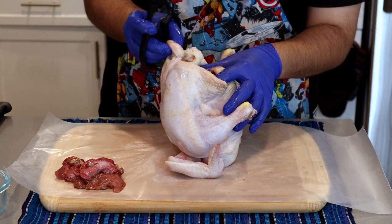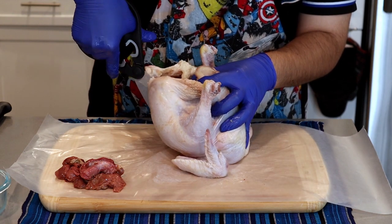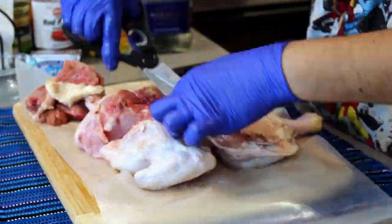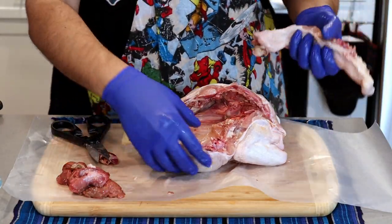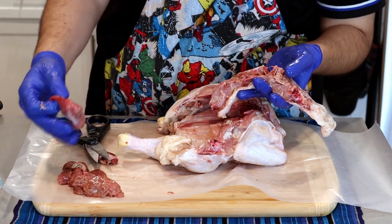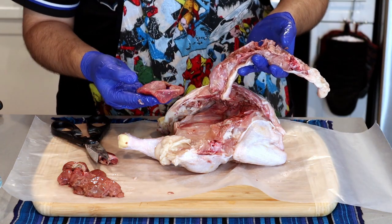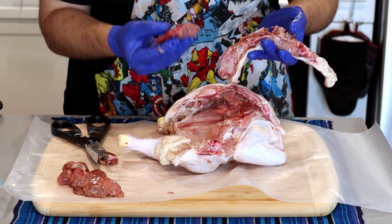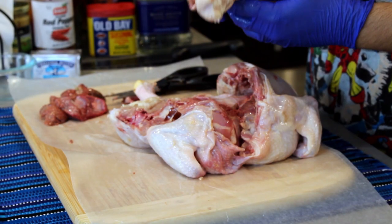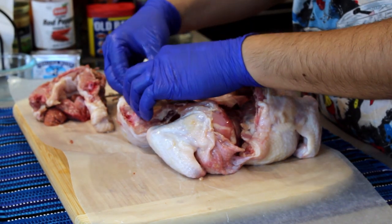Let's get at it. Here's the little tail. You wanna go slightly to the side of that, and you're gonna start your cutting. There you have it, your chicken's backbone. Now you can keep all this, you can get rid of it, but what you can do is throw this all into a pot, get it to a boil, and make yourself a nice caldo de pollo at home. So you don't have to use your consomme or your chicken bouillon cubes or any of that. You can make it right at home. You can use all pieces of this bird.